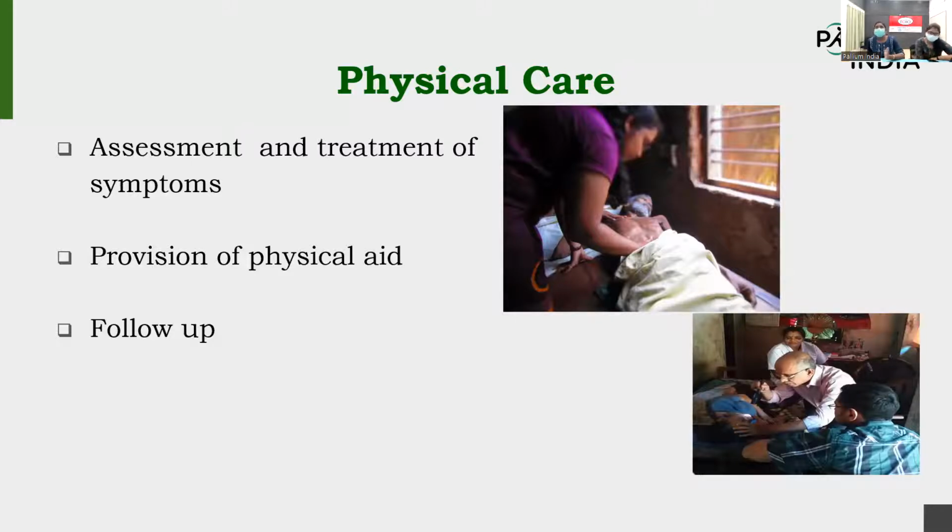If we started pain medications for that patient in the first visit, after that we should take regular follow-ups for that patient. Here what we are doing is we will arrange one phone call follow-up for that patient on the third day. If the symptoms are controlled, we will arrange regular home visits, and if there is no symptom control, we will arrange admission for that patient. Like that, in physical care, follow-ups are very important. Here we are treating the symptoms of the patient.